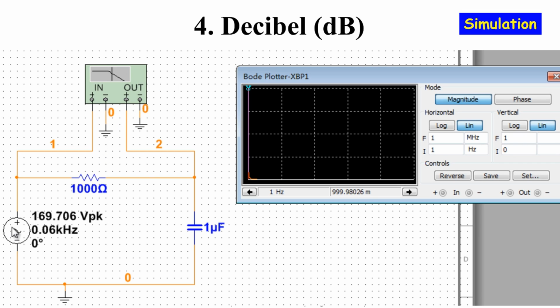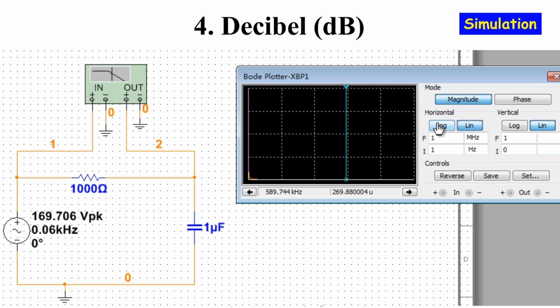You can see that the input connects to the voltage of the source and the output connects to the capacitor's voltage. We run the circuit and stop it. Now we look at the amplitude. If the horizontal axis and vertical axis are linear coordinates, the horizontal axis is from 1 Hz to 1 MHz, and the vertical axis is 0 to 1, there is almost no waveform of AF characteristic. We drag the cursor, the value is 999 milli at 1 Hz, and it decreases with the increase of frequency. The waveform is obviously too troublesome to observe.